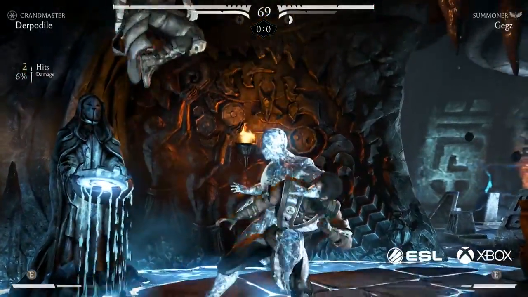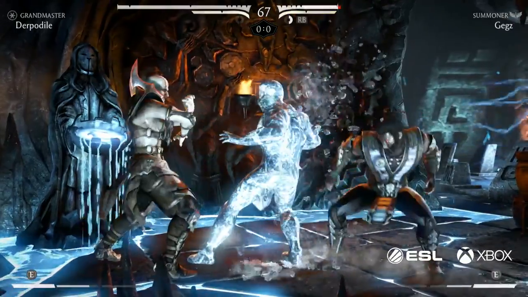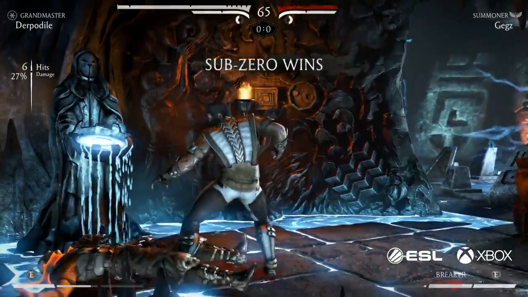There's a back 3-3 again. I mean, just really trying to keep Gegz in the corner. This is where he needs to be. I mean, this is how you beat Summoner Quan. You don't give him the chance to do anything. I mean, that was a very swift round.